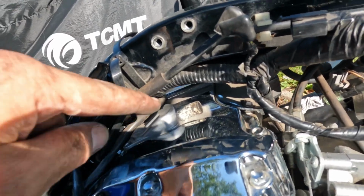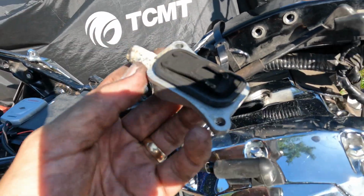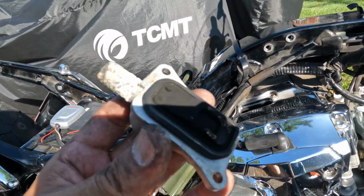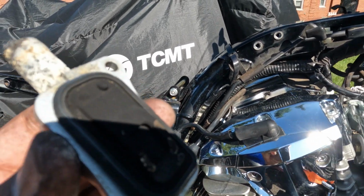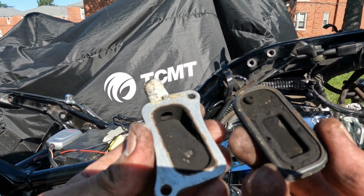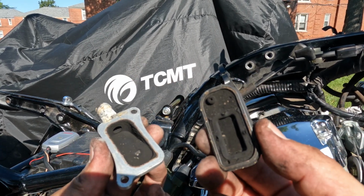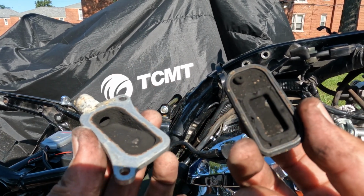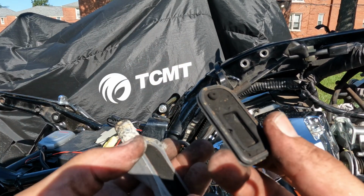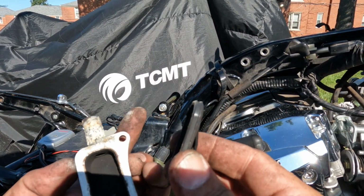Okay, so now you got both bolts off of here. This thing just pops out of here. That is, well, it came out on there, but this is just the valve that's in there. Oh, look at that. That's disgusting. Oh, okay. Well, that was the screw that I was telling you about. That sits in there, facing forward like this.